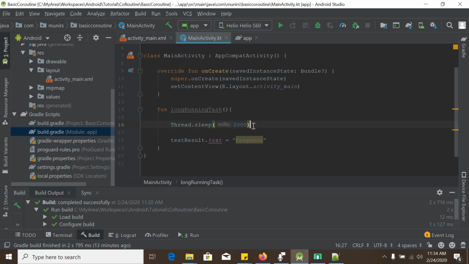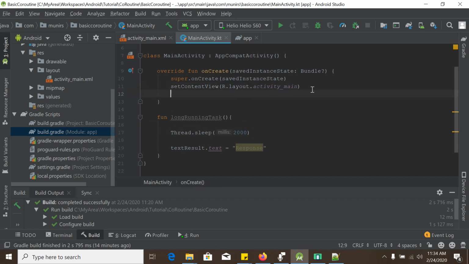That means our function will wait for 2 seconds, or 2000 milliseconds, and then reach this line. So we are considering 2 seconds as a long running task.